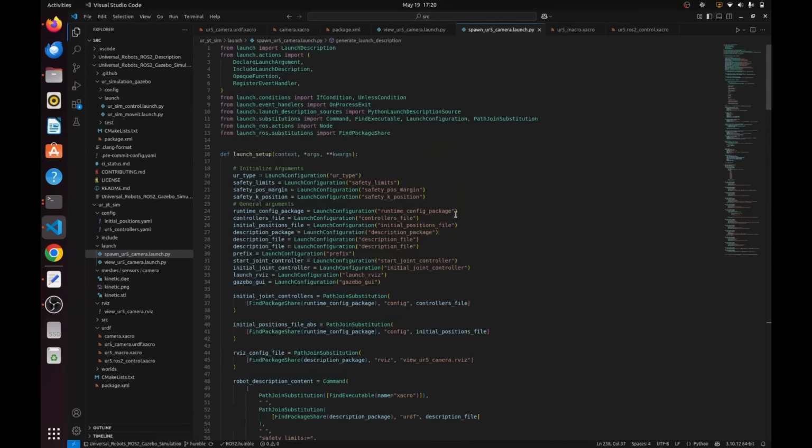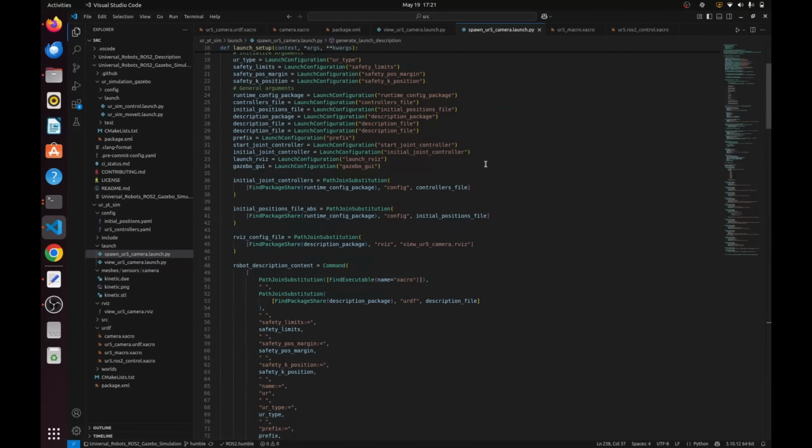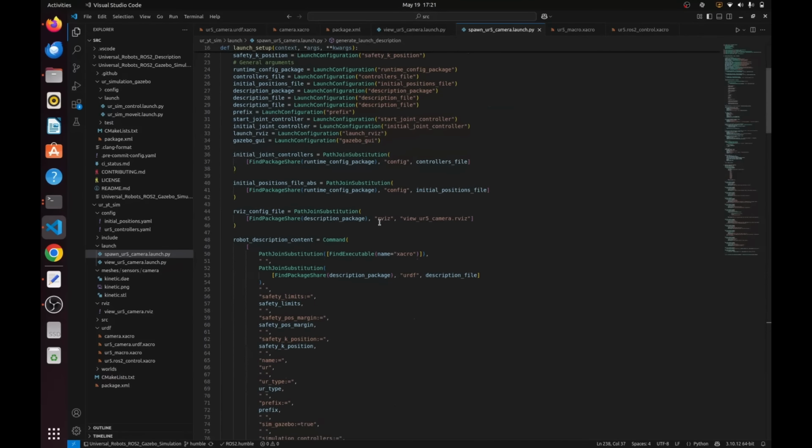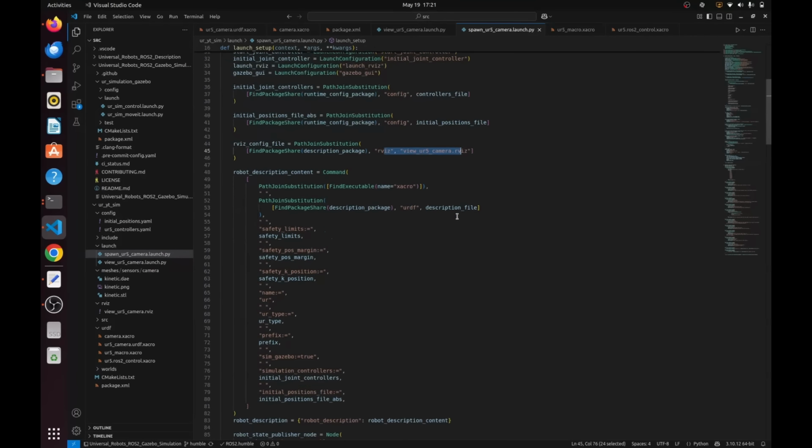Okay, there we go. So what we have done is to copy the file that was inside the Universal Robot Simulation Gazebo, Universal Sim Control, and I have adapted it. Okay, so when you have time, feel free to check the difference. But I wanted to highlight the difference. So here I have updated the name of the Rviz configuration file that we have just saved.